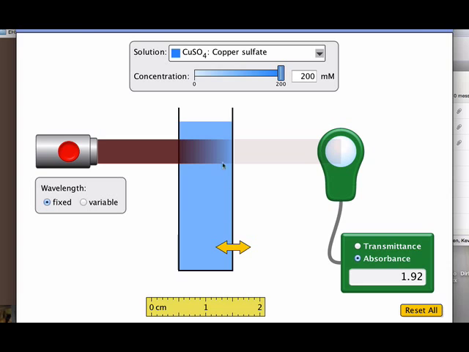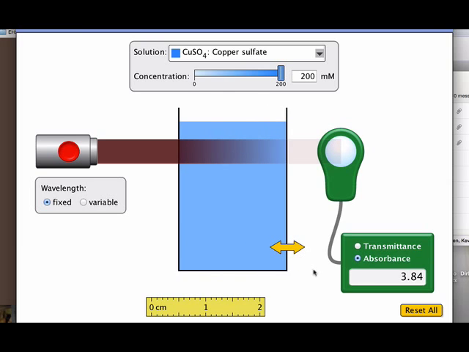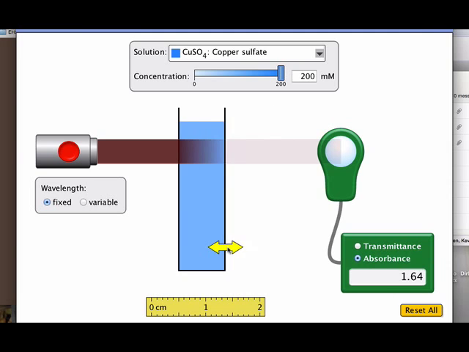And again, this would change depending on how wide this cuvette is. So we could actually vary this in this applet and change the size of my cuvette. And notice how the wider this is, the more light gets absorbed. The narrower this is, the less light that gets absorbed, which would make sense because if there's less of it here, there's less of it to absorb it. So that would be that kind of length of the cuvette.